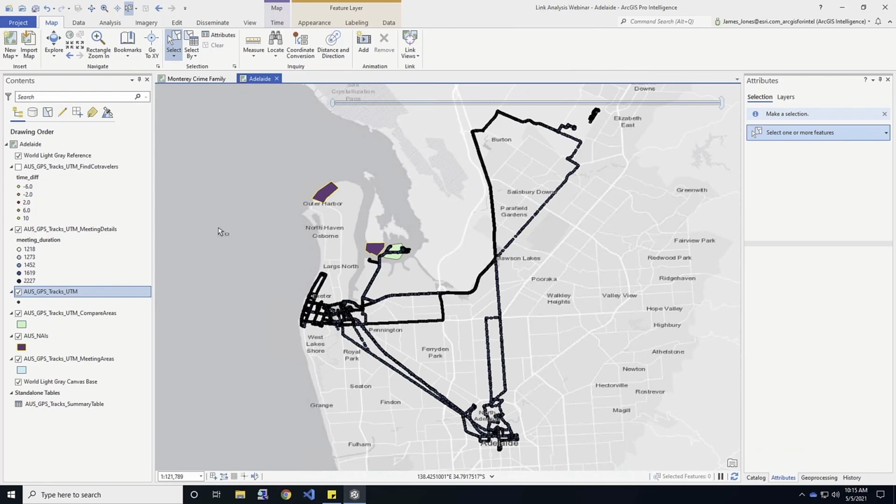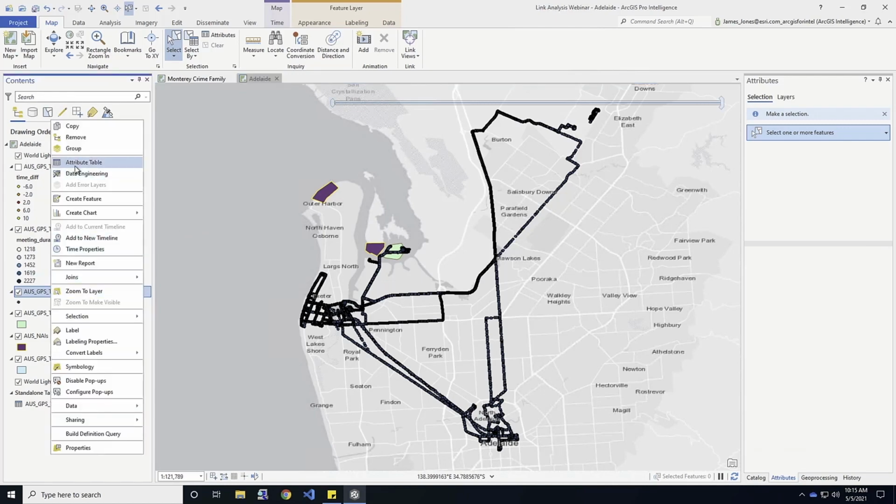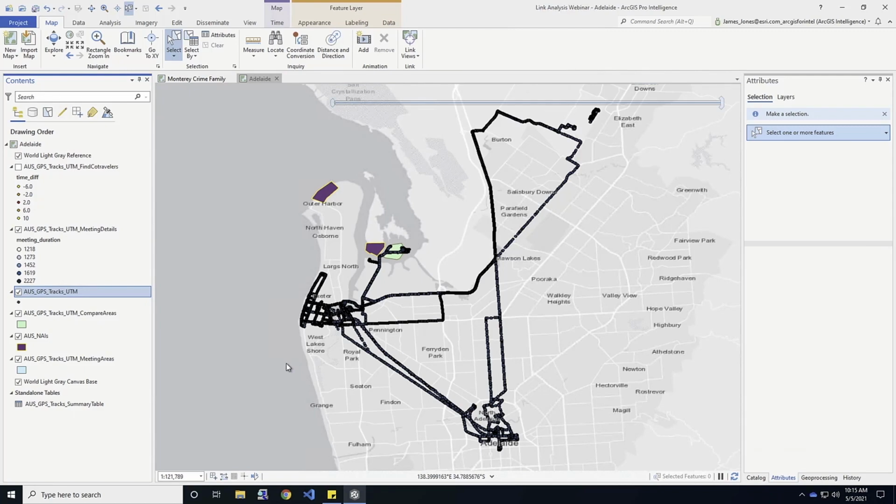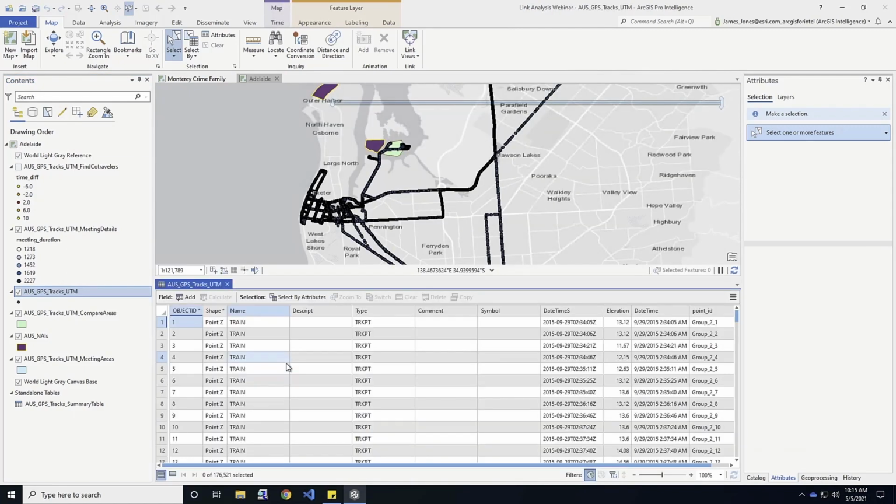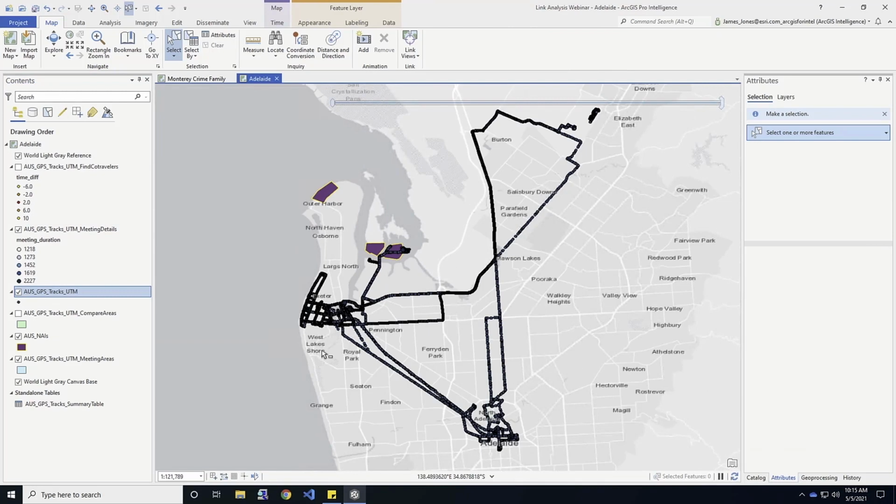What we want to do is figure out, inside of this set of GPS tracks, who is moving together in space and time with whom, how are they related, did they meet at all, and did any of them interact with any of these known areas of interest. And then we want to visualize that inside of our link chart so we can visualize those connections that we are able to determine via geoprocessing. This is all coming from the movement toolset that is available inside of ArcGIS Pro Intel. It's one of our geoprocessing tools that we create and maintain and make available through the application itself.